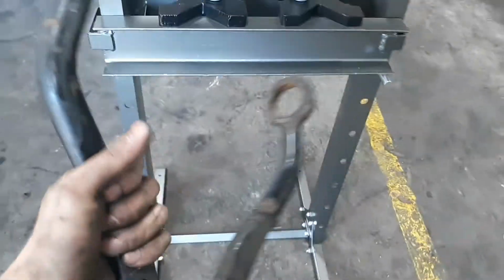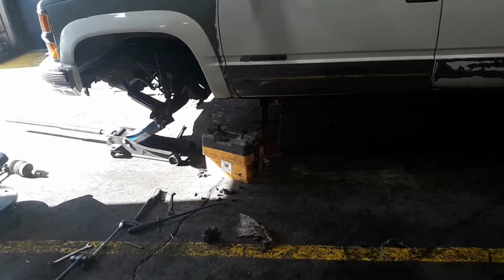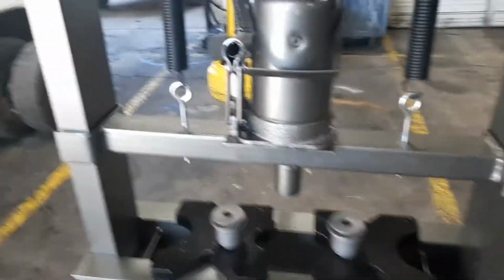But I think I'm gonna push the new ones in, install it, get to the power steering box, and we'll see you in a second.